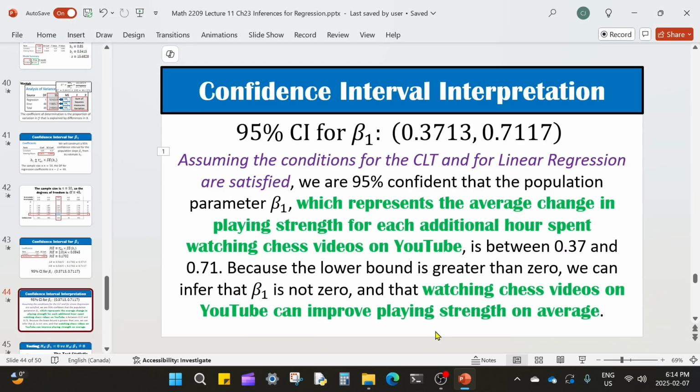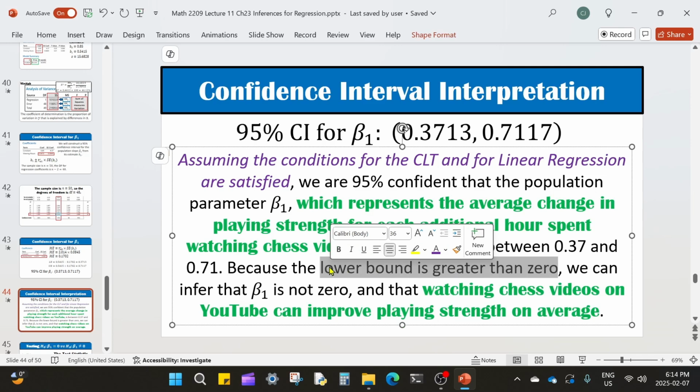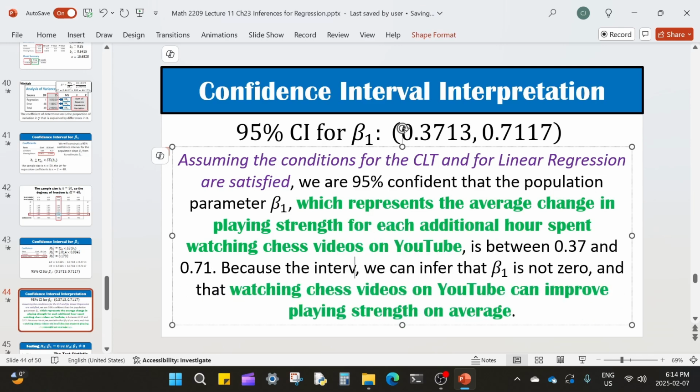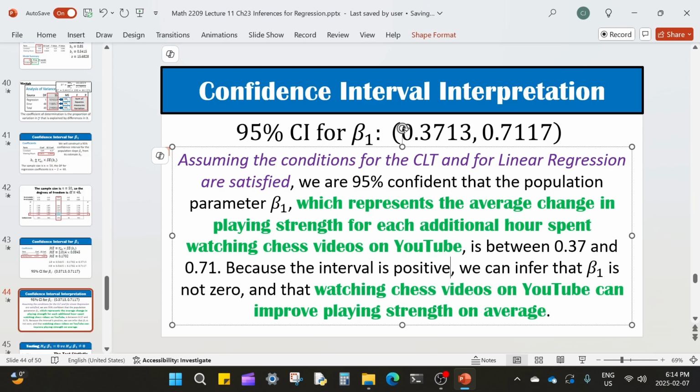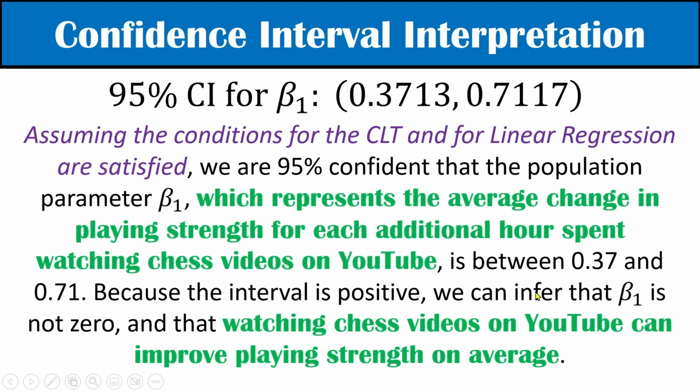Yeah, I think I'm going to change the way I say that to be consistent with what I've been using in class. So I'm going to say because the interval is constant. Let me say it that way. Oh, sorry, I meant to say it's positive. Yeah, let's say it that way. That's the way I've been saying it so far in this course. So there. Okay, so that's the interpretation.